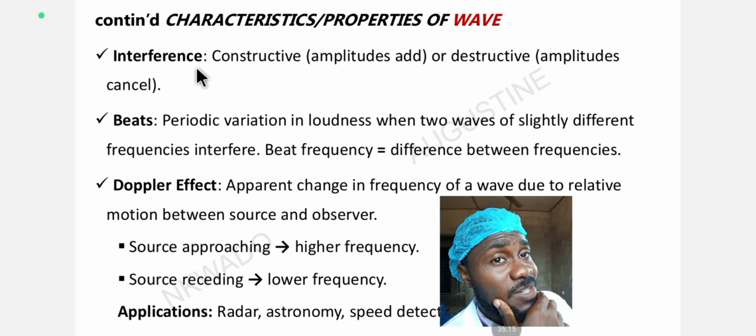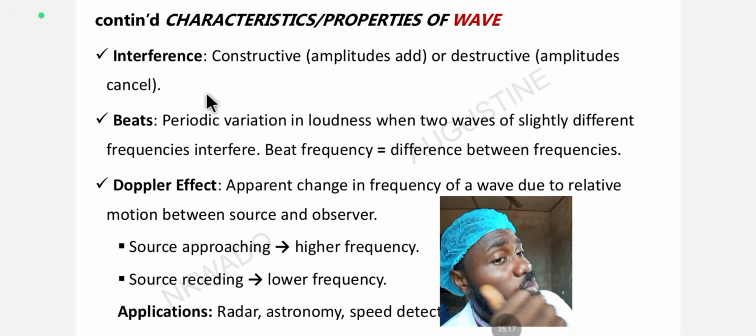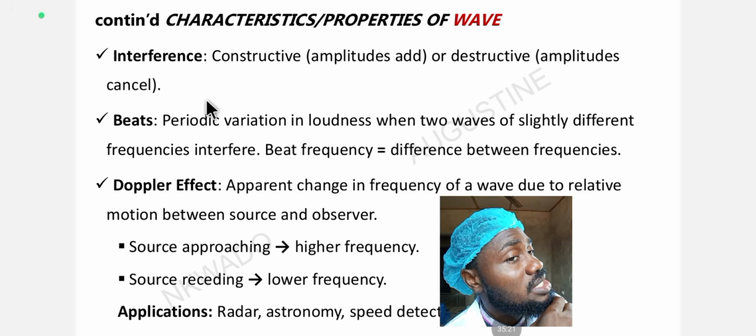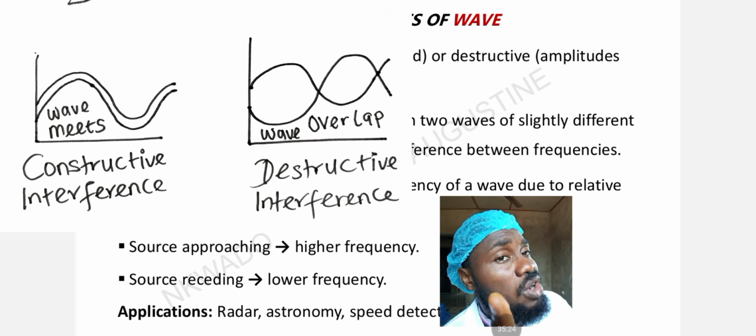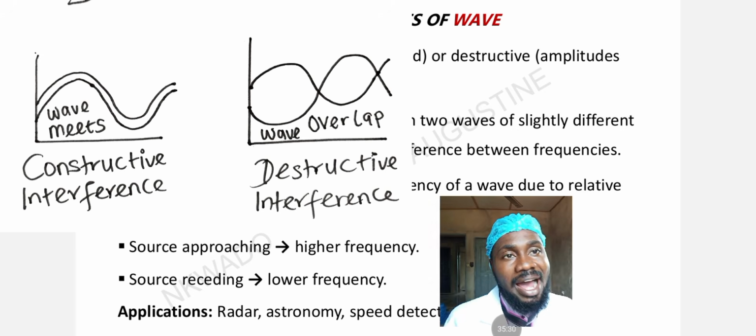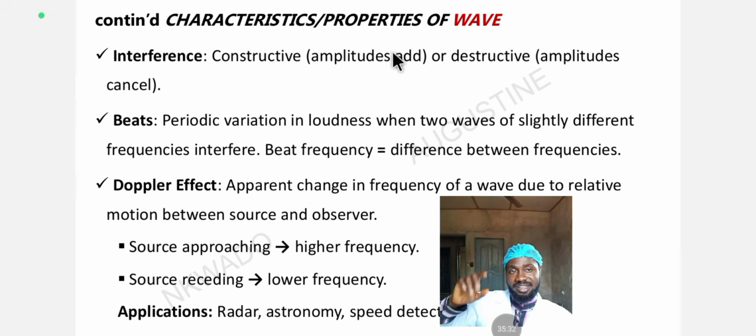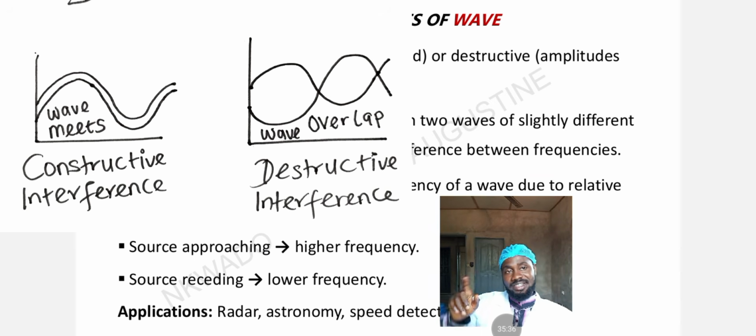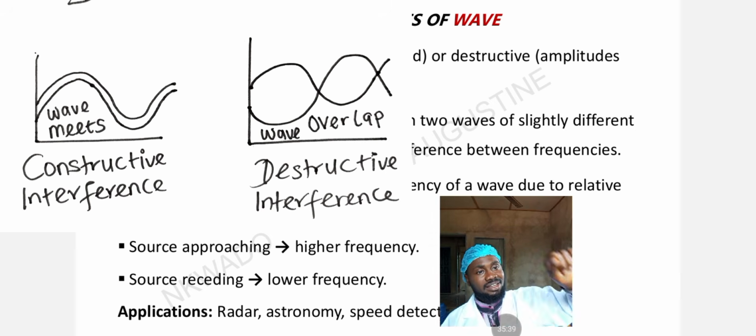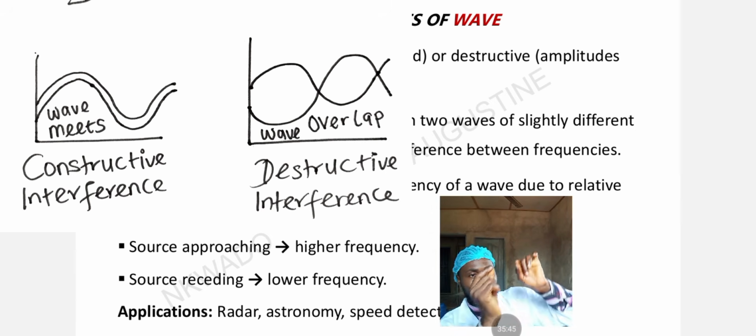So the interference I just explained, I told you that it's part of superimposition, when waves meet and overlap. So we have constructive interference, where they pull closer to each other. Amplitude adds, so the amplitude increases. Maybe the wave is going like this, and the second wave will join it and continue to go in the same path like this. Two amplitudes add.